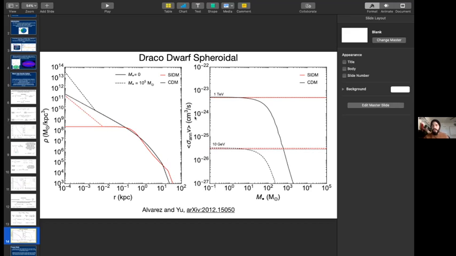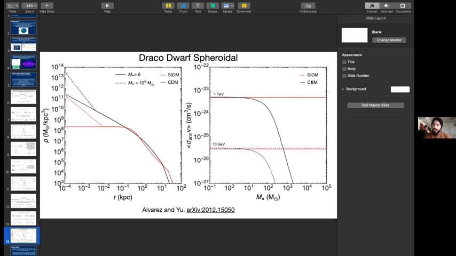On the right, we have our results for the annihilation cross-section as a function of black hole mass. And this is in particular for the Draco dwarf galaxy. So these profiles here in the left plot, the parameters are from data, the best fit to data for line of sight velocity dispersions and things like that. So we get the best fit parameters. These are our plots. We plug it into the previous expressions on the previous slide.